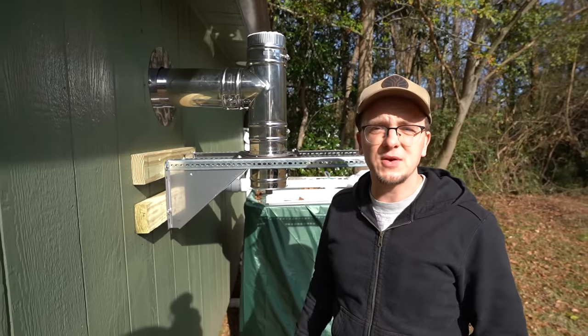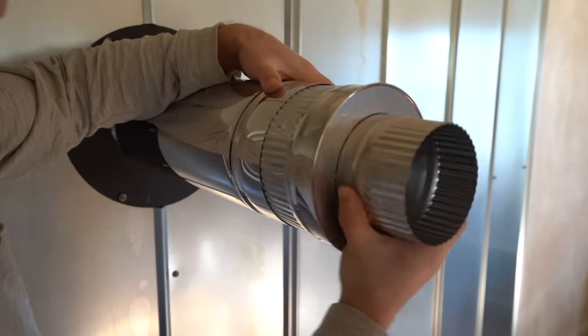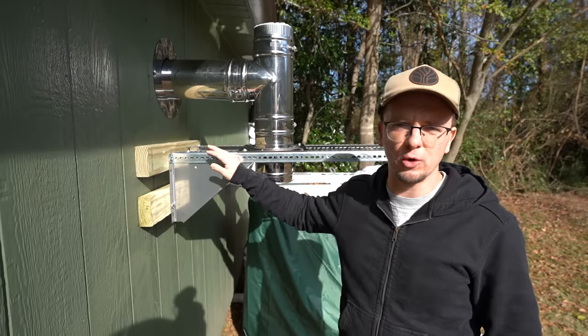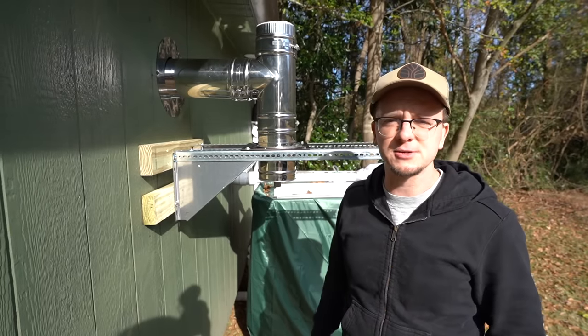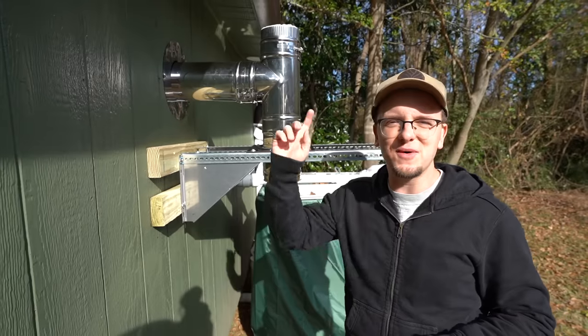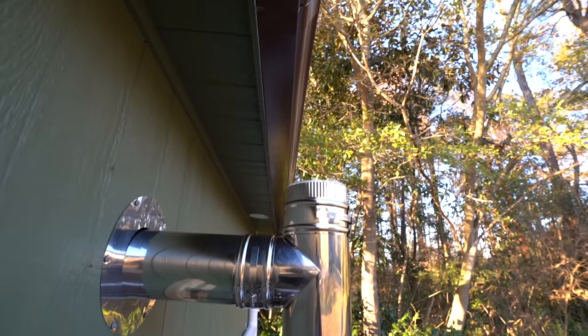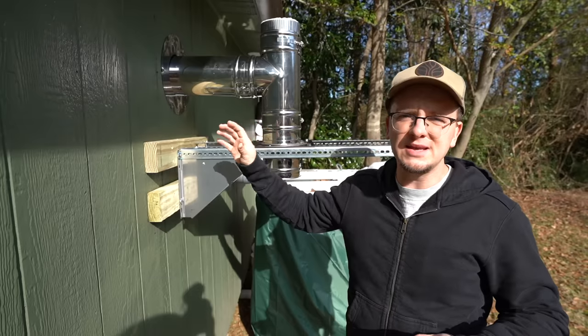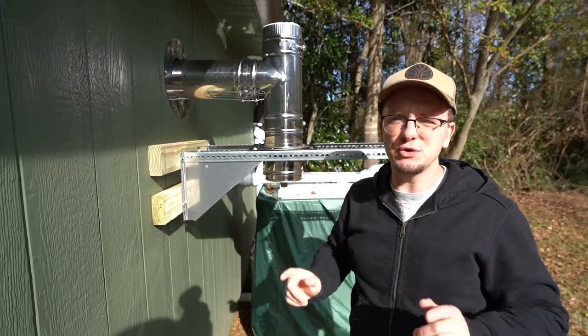Alright, we're figuring out the wood stove configuration. Tiny wood stoves have phenomenal kits. We've been thrilled with the performance of all of the flue pipes, the double wall clamps, all the fittings. The issue has been our rainwater catchment gutter. Our rainwater catchment gutter has protruded farther than we anticipated, so it means we need a longer flue pipe running horizontally. That's an issue for wood stoves.